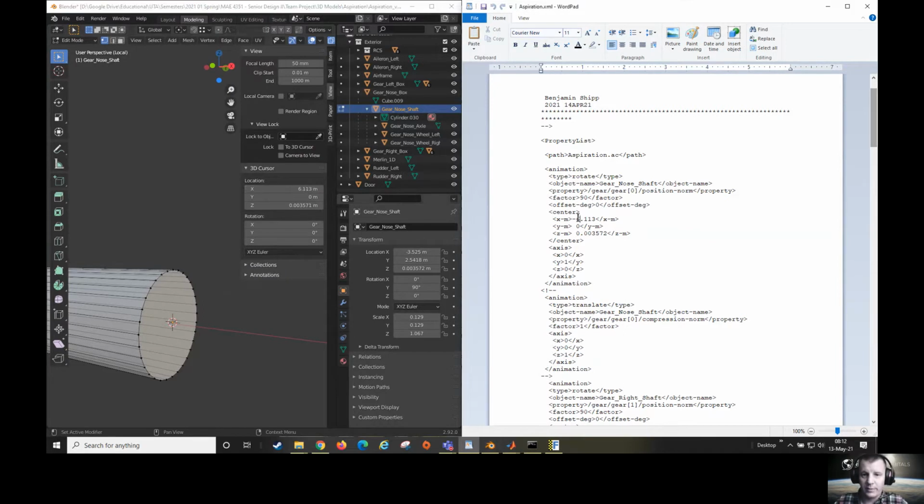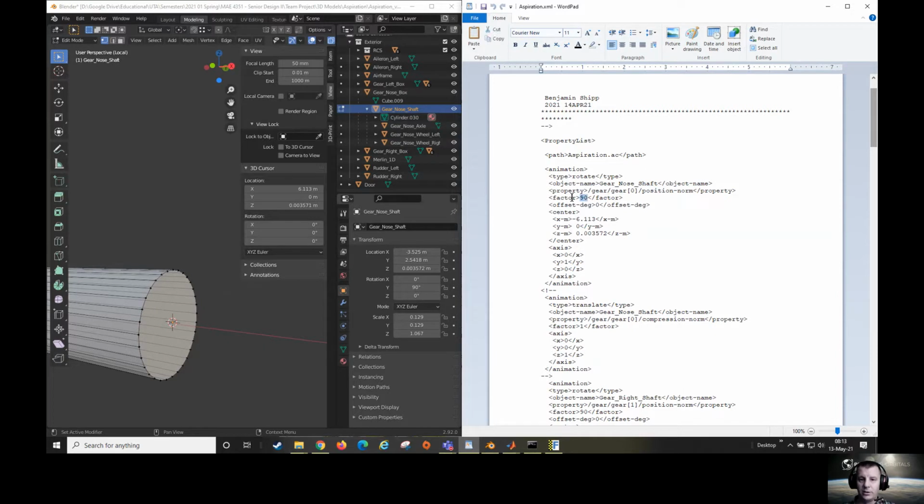However, in the animation file, this has to be negative 6.113. The Y and the Z will stay the same value, I believe. And I'll just double check that here momentarily when we look at one of the other ones. But the X has to be opposite value for purposes of Flightgear.